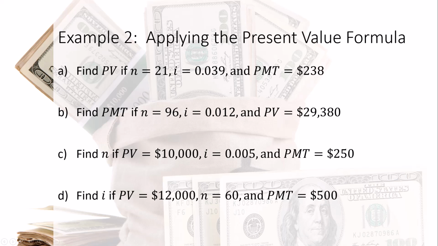Example 2 will give you practice for using the present value formula. What you'll notice is that we're going to use example 2 to find the present value for A, the payment for B, N for C, and I for D. And to do that, since this is going to require a little work, we're going to use a different form of our screen to make that happen.